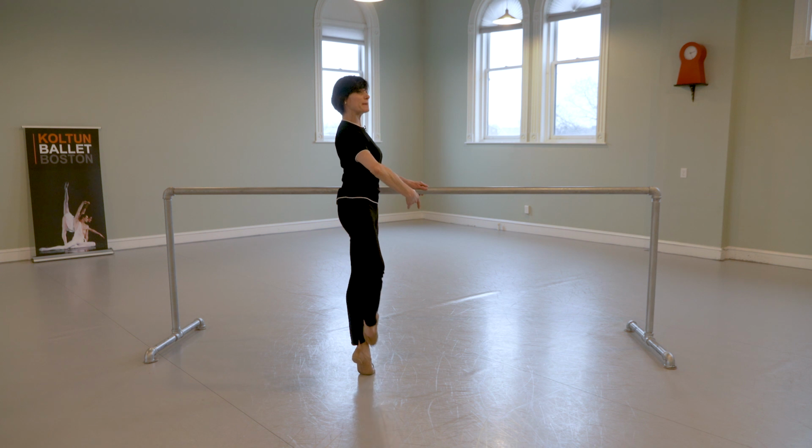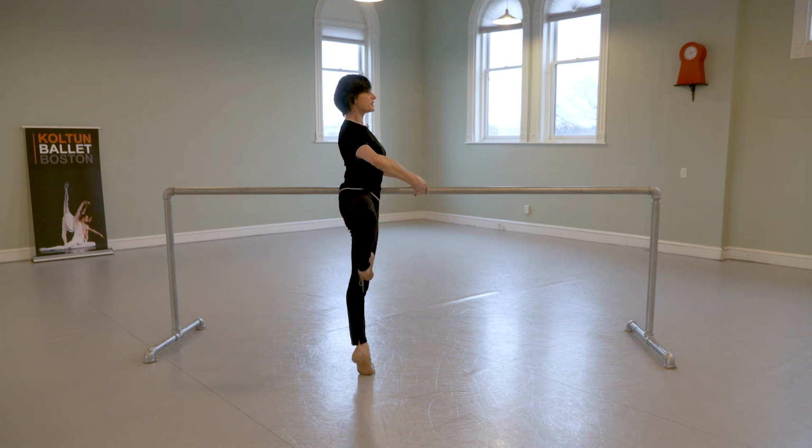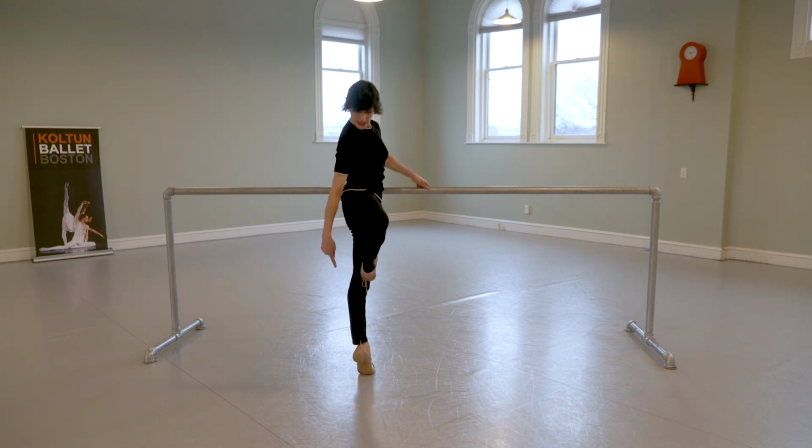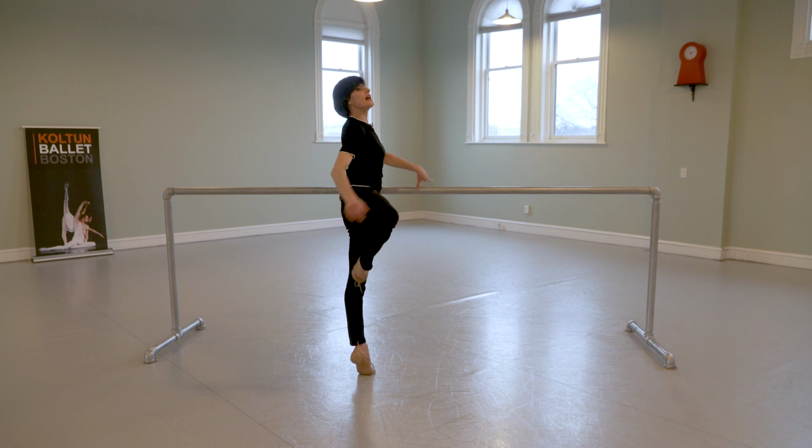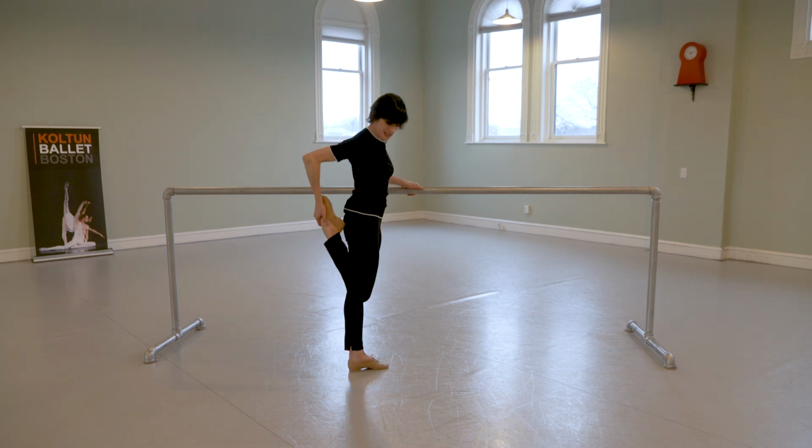Center yourself, coupé passé. Very good. Fingers, try to lift up the heel, knee. There's a lot to think about. Good. And rotate your thighs in.